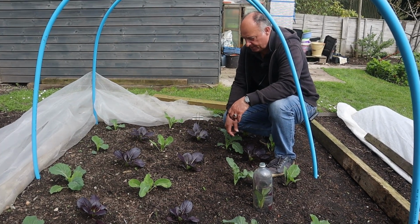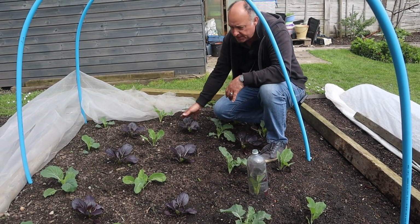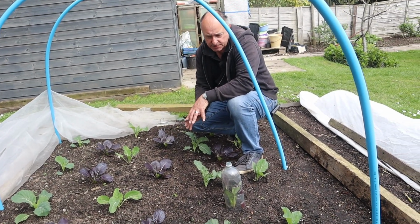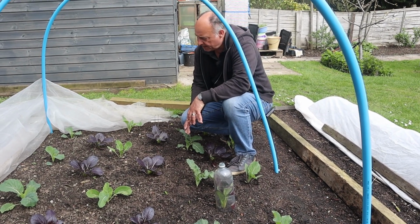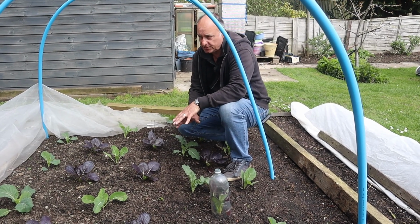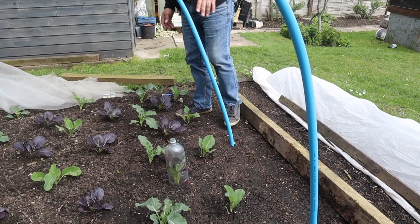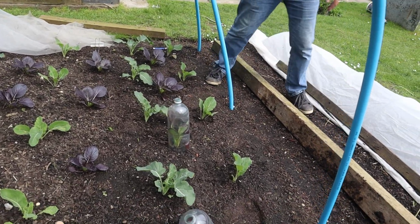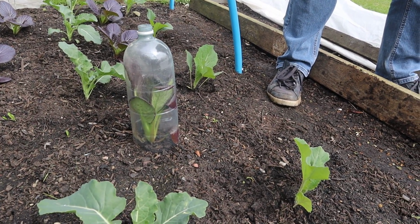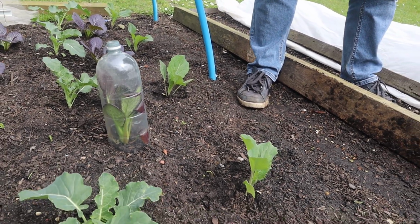Not until June time, when it's getting ready for its harvest. In the meantime, we can be enjoying these harvests. So, yeah, really, really pleased that we've been able to use this space and get ourselves a harvest while we're waiting for these brassicas to harvest. The ones in the bottle are looking quite... I know we lost some of them, didn't we? They blew over. Yes, but they are growing in a much more upright habit, aren't they? They are. Just intrigued to see how they turn out.